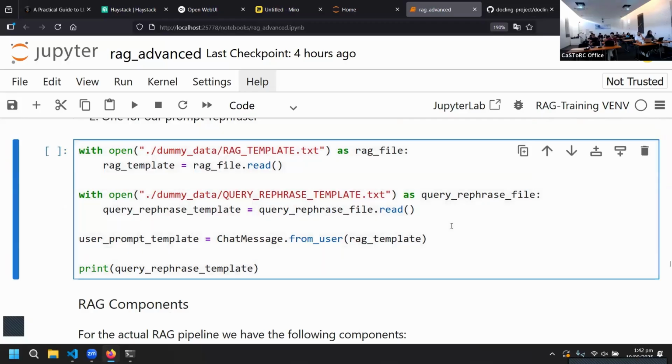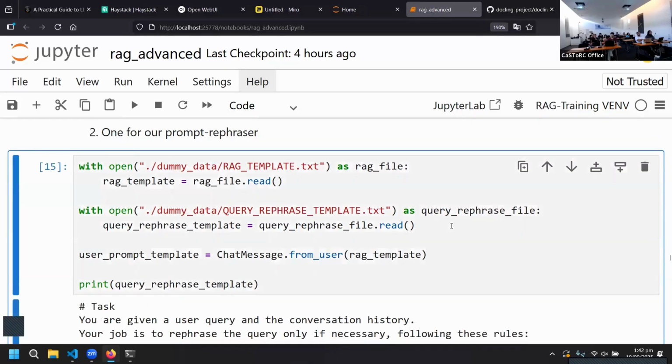For your RAG application, you have the LLM that you send queries to, but you can have smaller LLMs performing smaller tasks. In this case, we have a query rephrase model that will take the query of the user and try to rephrase it in a way that provides more context to the actual LLM.